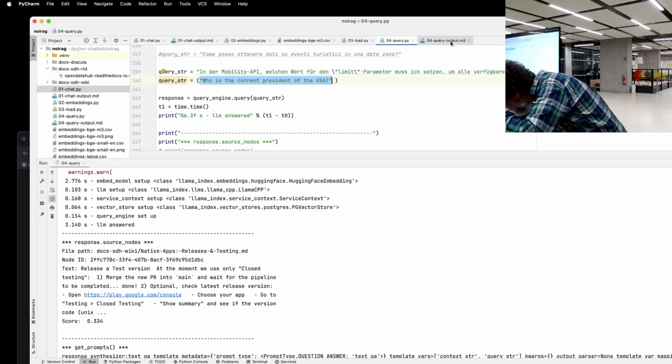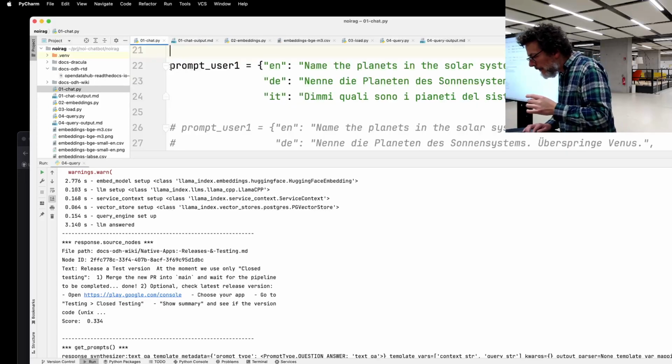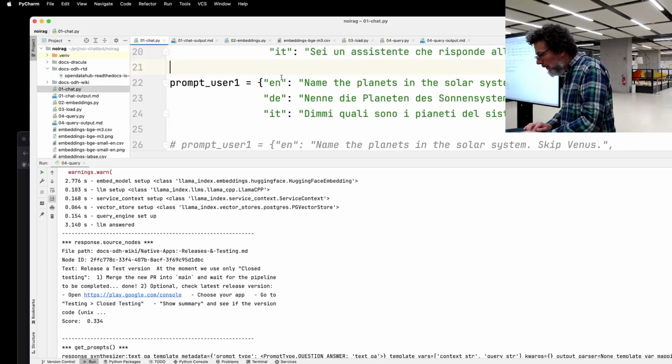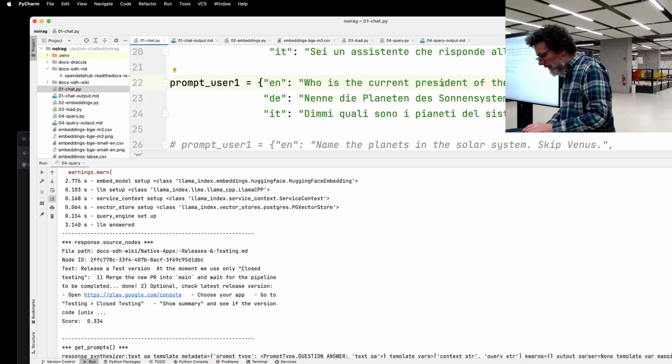And where is this one? No, this was the wrong one. This. Okay, prompt user 1. Okay, this is saved. I can put it here. Yeah, now I have the double quotes that mess up the IDE. Here we go. Okay, and I run it.